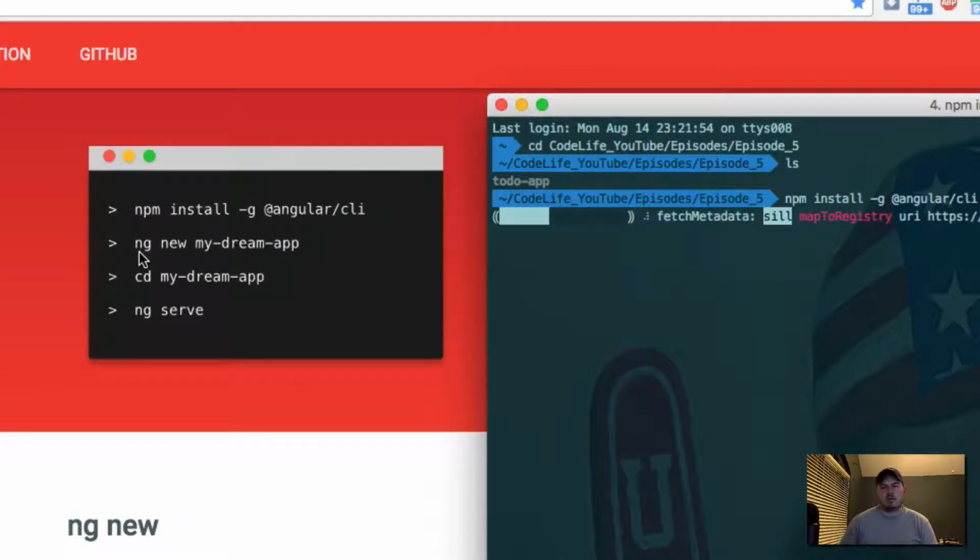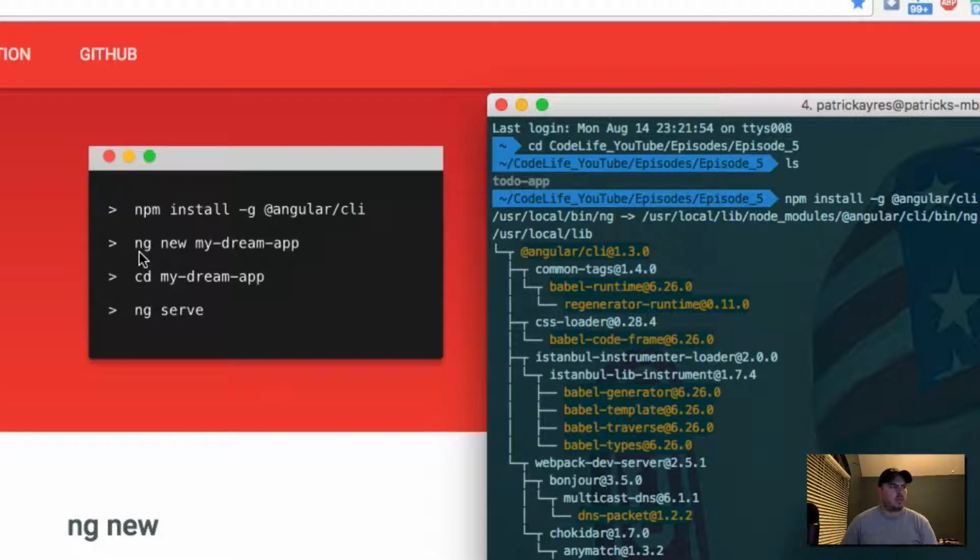ng, so ng is the, what's the word I'm looking for? Denotes what you're calling. Kind of like the Create React app was the namespace for the Create React app command line tools. So ng is the command line tool for Angular CLI, which is not Angular, it's just a command line tool to allow you to generate new applications, components, scaffolds and stuff. It's pretty awesome, especially for you guys that are Ruby on Rails fans who like using the command line generators. Very similar, very cool stuff, so you can rapidly prototype some stuff out.